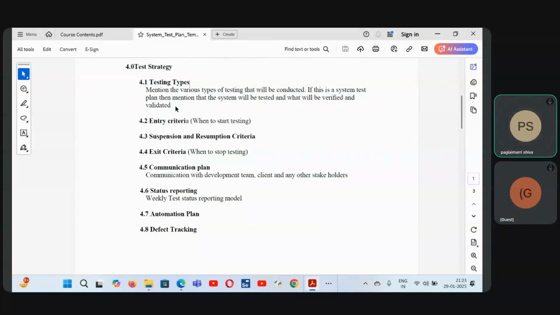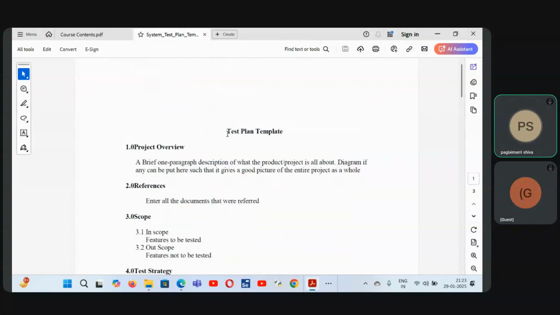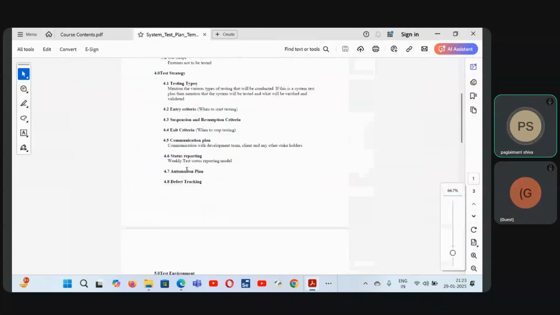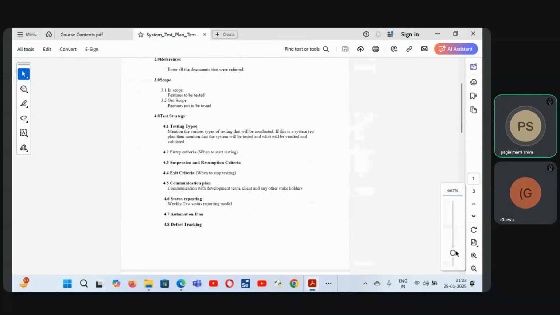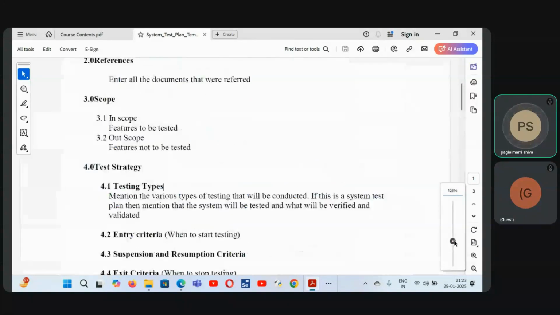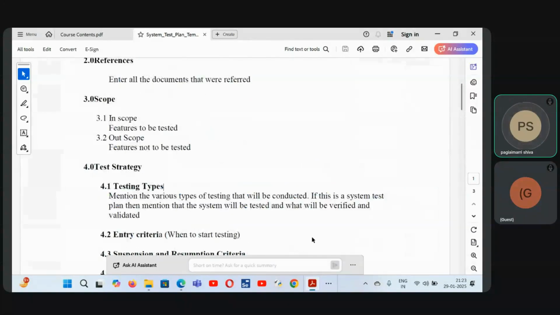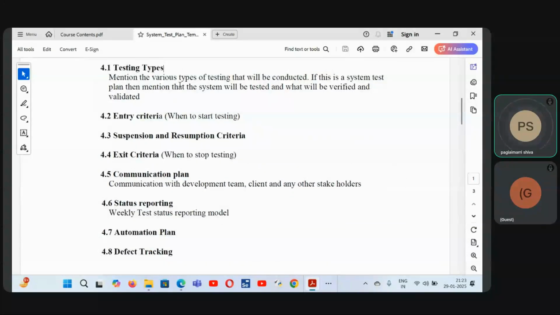So many testing types will be available. I will teach you in the next session. This all comes under testing types. In the plan, what sort of testing should be done should be clearly mentioned here. Depending upon that, you have to focus on that.